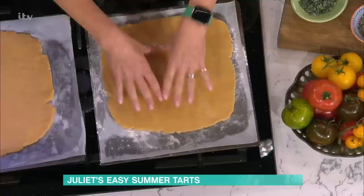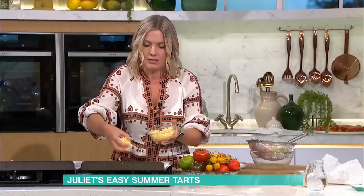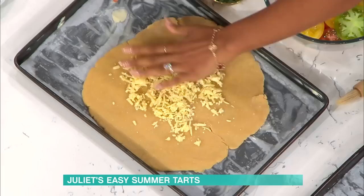So I'm going to get you two involved as well. So we've got, obviously, the sweet and the savoury. First of all, you're going to be putting the fillings onto the centre, and you want to be leaving a border of about 5-6 centimetres. Okay? So first of all, for the savoury one, we will go in with half the cheese. And then fight the desire to go, I'm just going to put in an extra bit of cheese. I know, I've not gone for half. That's basically the whole. That cheese is going to melt. I need more of it.